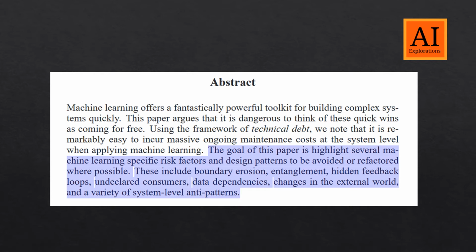They also discuss how we could potentially avoid some of these negative patterns and some of these negative influences in machine learning. There are 3 or 4 key themes in the paper, and I'm going to cover them in the order in which I find them to be interesting and important.